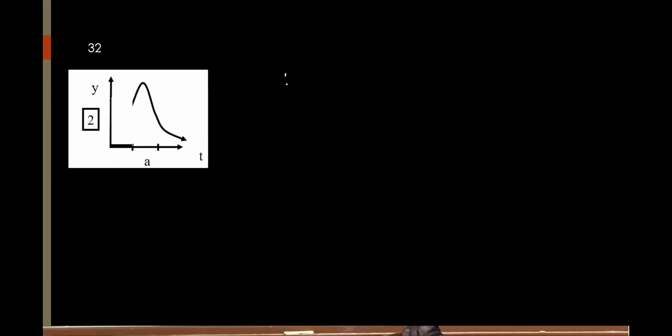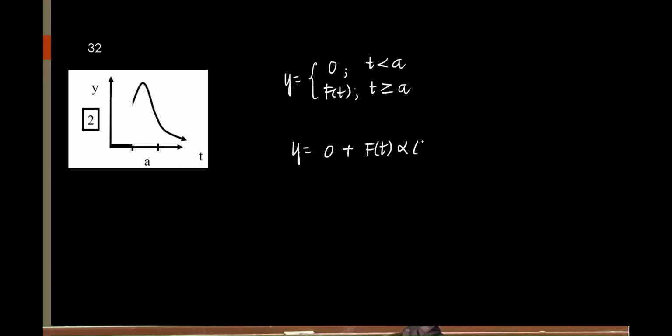Number 2. What you have here is you don't have anything yet when time is less than a. But then the graph of the function of t exists when time is greater than or equal to a. So I can see here that initially I don't have anything. And then I will add, because there will exist the graph when t is greater than a, t minus a. So if you want the final function, you can say y of t is basically f of t alpha t minus a.